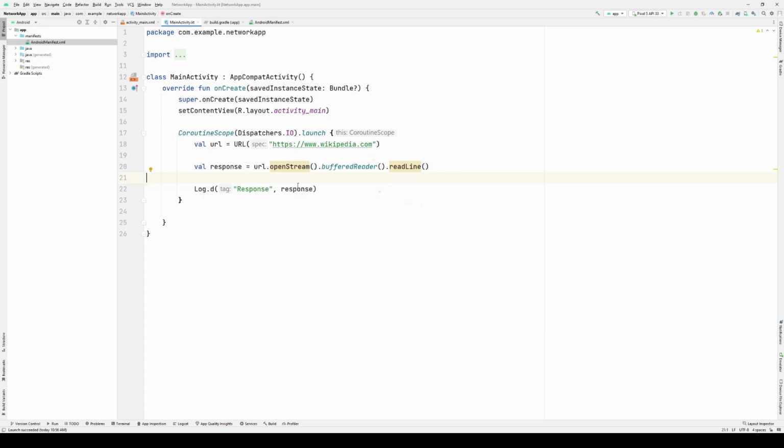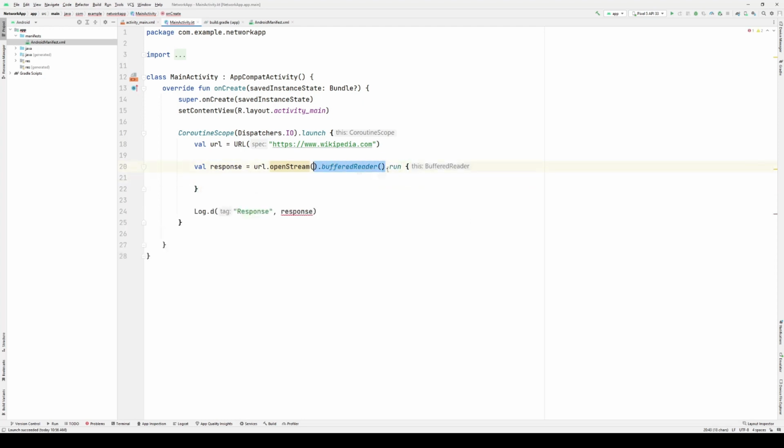If we wanted to read the entire content for this specific URL, we could change our logic a little bit. Instead of reading a single line from the buffered reader, which gives us the next line every time we call read line, we could use a scope function on the returned object.